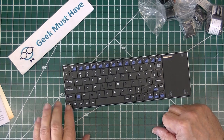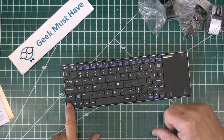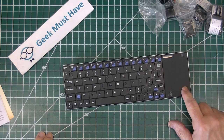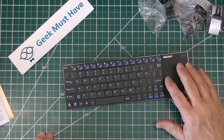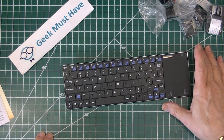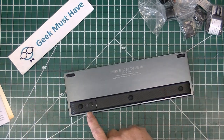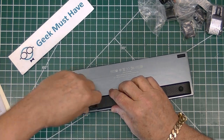There's a right mouse button and left mouse button. And that's the trackpad. By tapping once with one finger, it's the left click. Tapping with two is the right click. The USB dongle for this is hidden in the back here. Open this up, and there's the dongle for it.